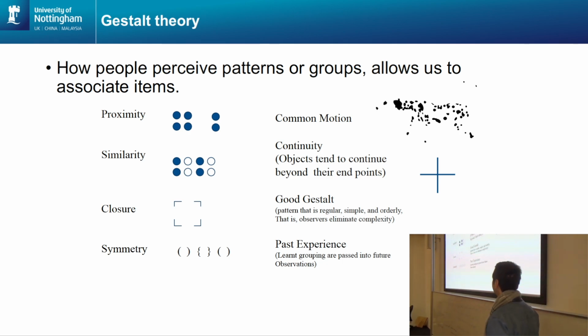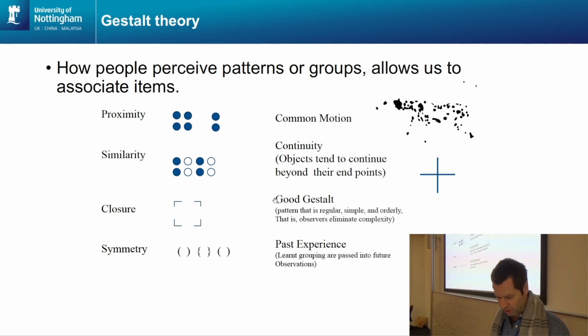So people perceive, the visual system associates data based on different characteristics. For example, proximity: the human visual system will automatically associate those 4 ellipses with each other just because they're close to each other. The human visual system will also group data and shapes based on similarity. Closure, right? Closure is something the human visual system will interpret and perceive.